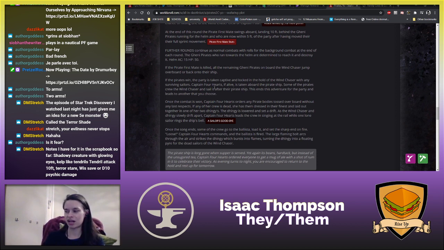Your notes are: shadowy creature with glowing eyes, kelp-like tendrils. Tendril attack of 10 feet. A terror stare, which is a wisdom save or d10 psychic damage. Oh no. Oh no. Living shadow kelp. Yeah.